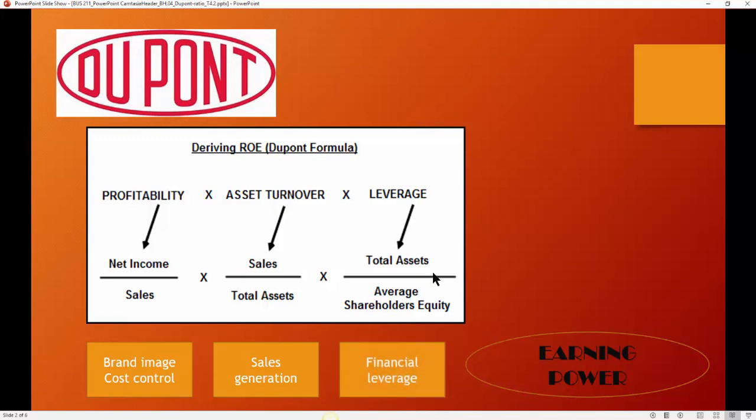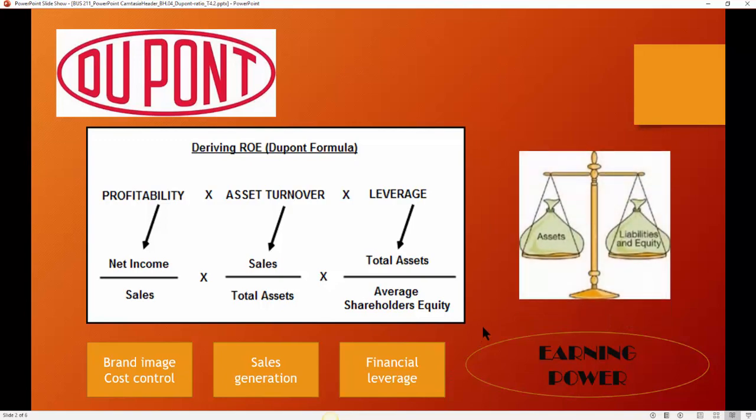The final ratio, financial leverage, indicates how well the return on assets, the income for every dollar of assets, can be funneled to just the equity part of the balance sheet. You know that the liabilities plus the owner's equity represent financing sources for the assets. If we compare a company's net income to just the dollars that the owners put up, we get a measure of how profitable the return is to the owner's equity.